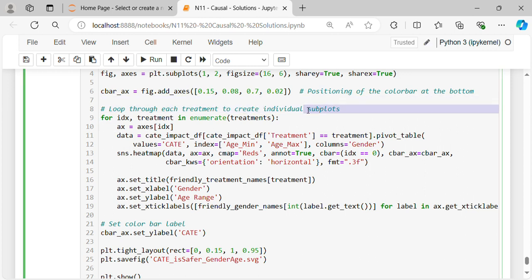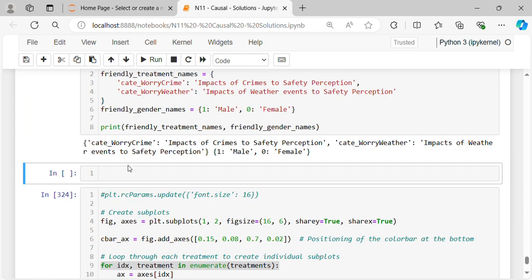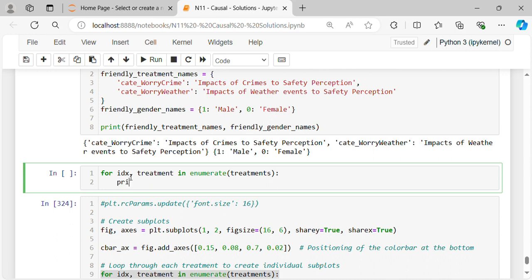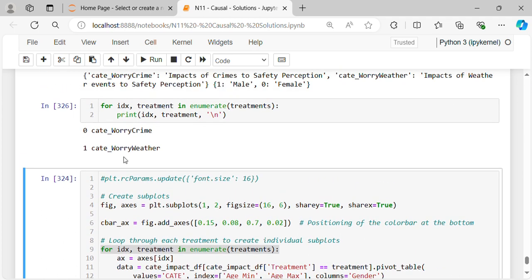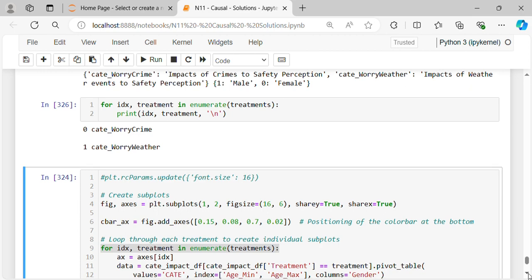Let's have a look. Print idx, treatment, with a new line for the next value in the treatments. So 0 is for cate_worry_crime and 1 is for cate_worry_weather.